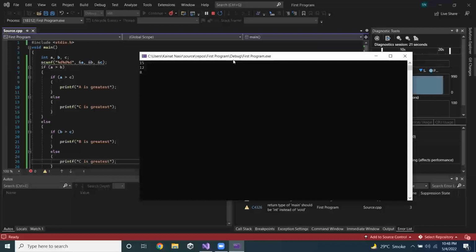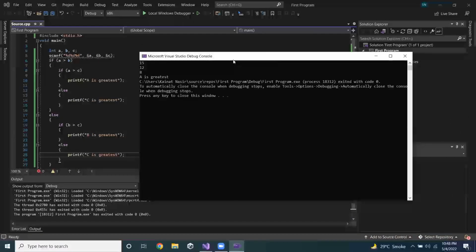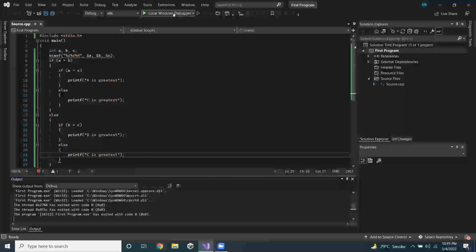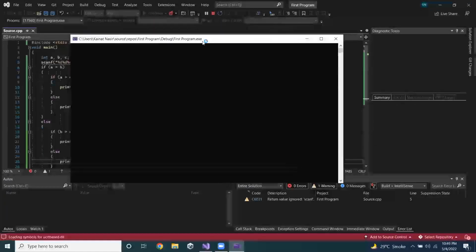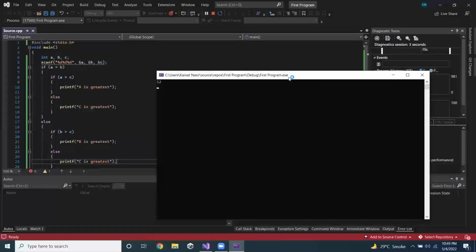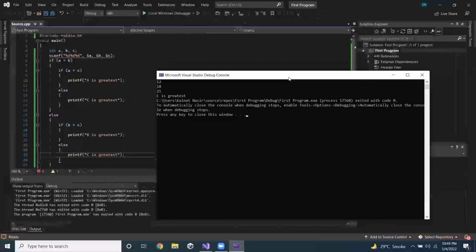Because the first condition, which is A greater than B, is true, and the condition in the inner if is also true. So the output is going to be A is greatest. What if I enter 12, 18, and 21? Now the output is going to be C is greatest, and the last else block will be executed.